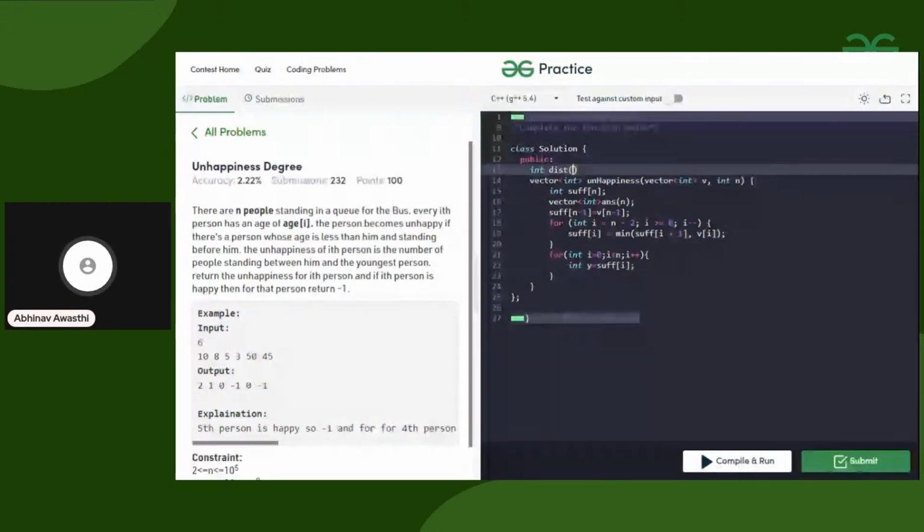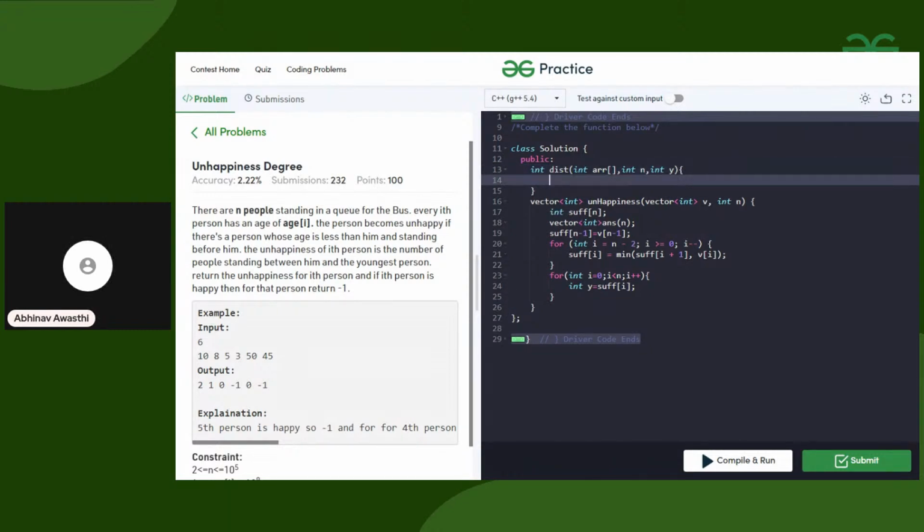It will take an array, because we are storing this suffix in an array, and the size of the array, which will be n, and a number, which is y in this case, because we have to find the distance between that element and this number y.